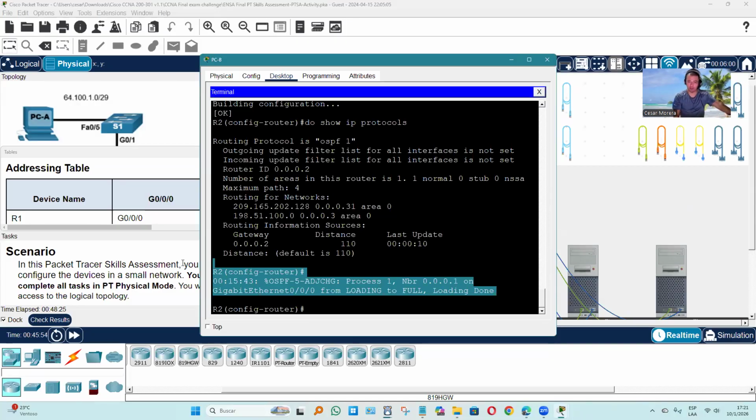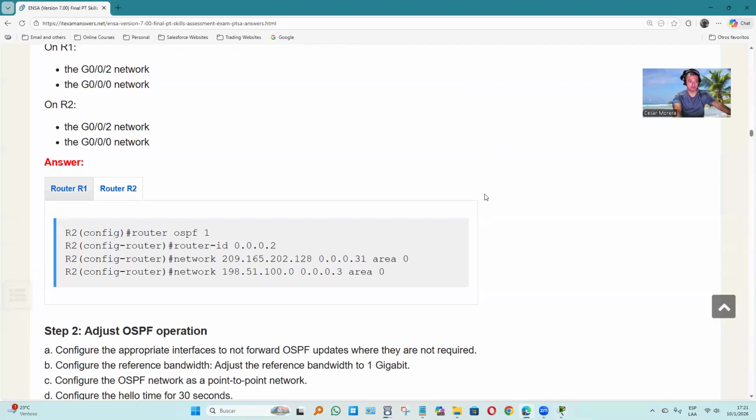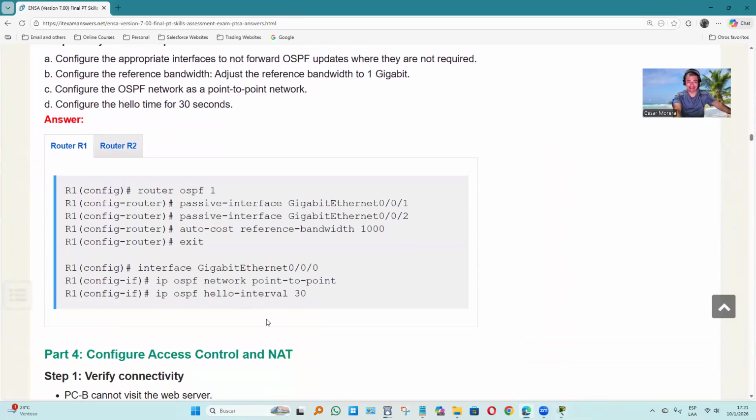It's coming right back up. The loading changed to full. Okay, what else are we missing? The next step is to add some passive interfaces, add a cost reference, and some OSPF configuration that is required on both devices.